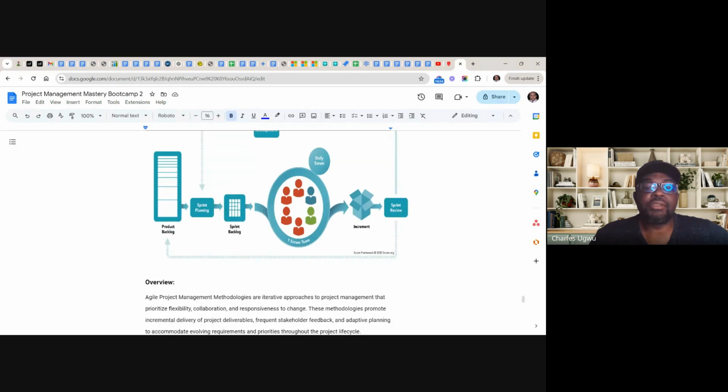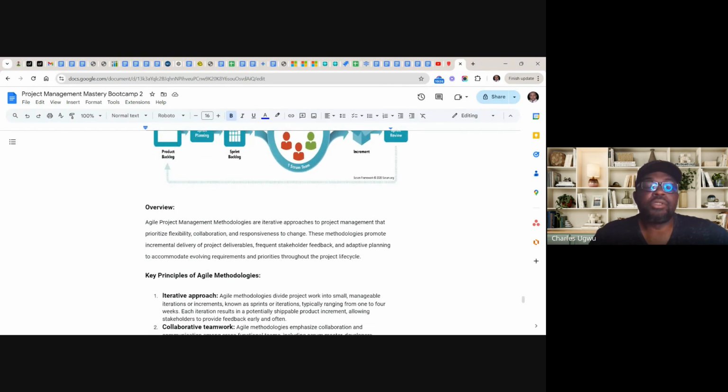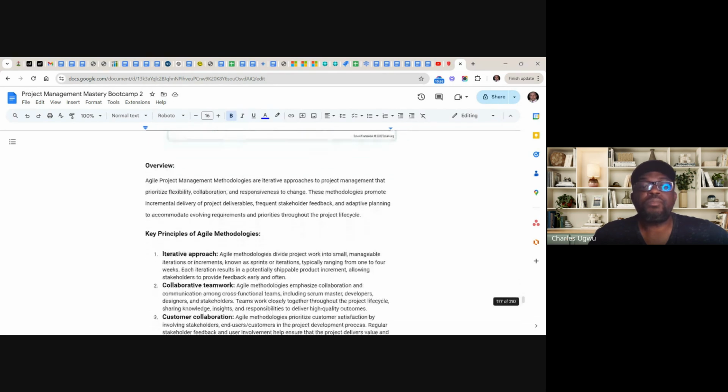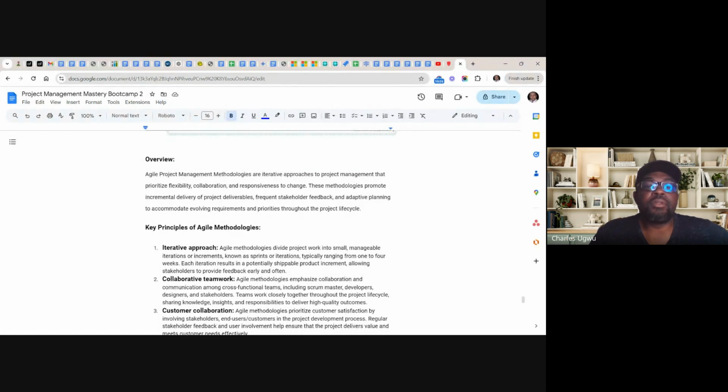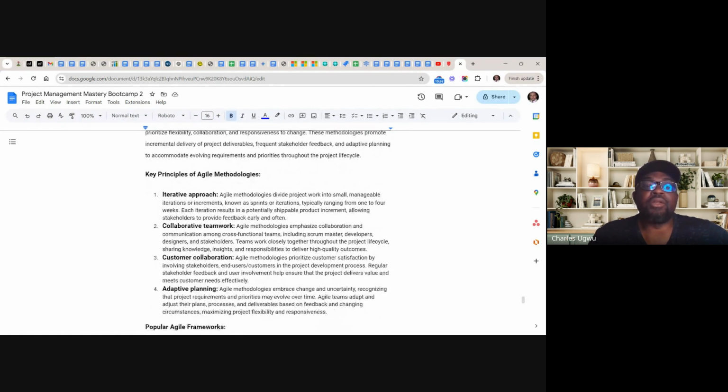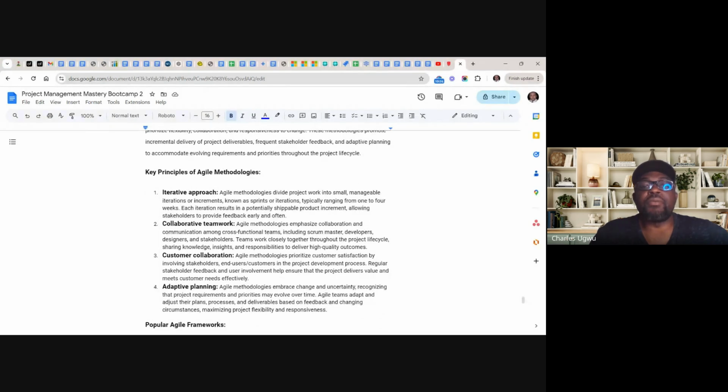So let's make progress. So what are the key principles of Agile methodologies? And number one is iterative approach. Iterative approach means that Agile divides project into small, manageable iteration or increment known as sprint or iteration, typically ranging from 1 to 4 weeks.